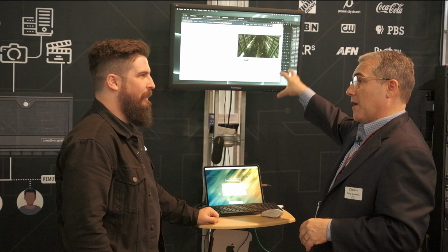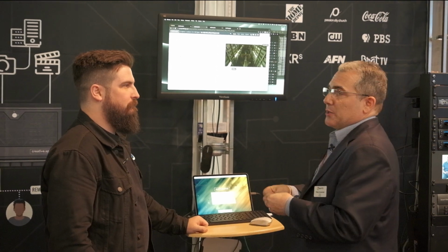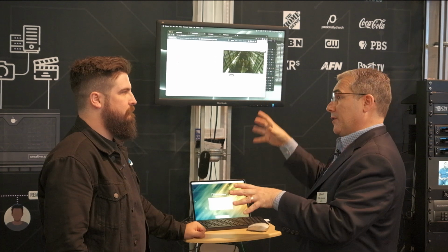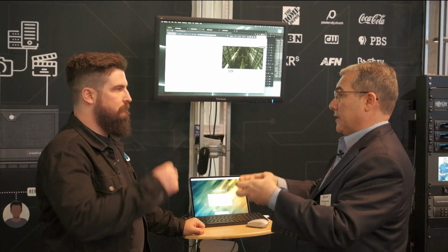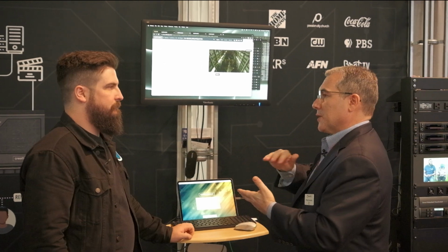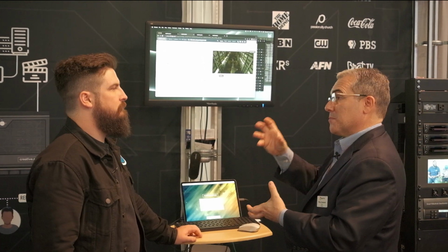You can download the file directly from the web UI. We actually built our own binary file transfer system, going around the 2 gig limit that's found inside most browsers. I think Chrome's is like 2.1. What that means is it doesn't have to segment the file, and so it's much faster.